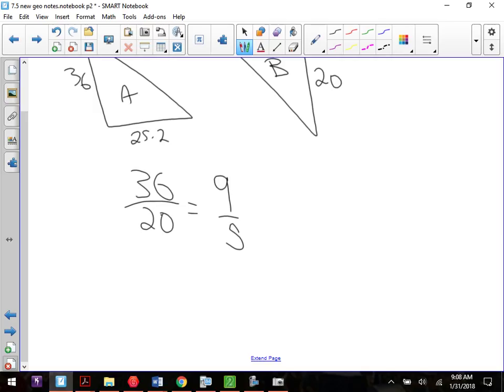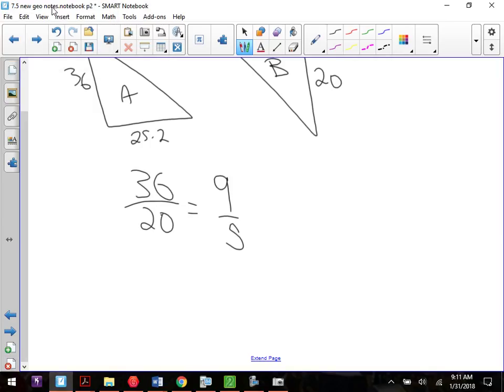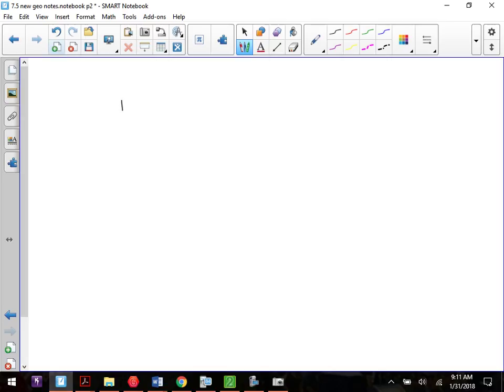5 and 6. What are they giving you? What are they giving you to start? Similarity statements. So B to A. Does it matter which side length I use to find the scale factor? I'm going from B to A. This time I'm going to say it's 9 to 12, which is 3/4.